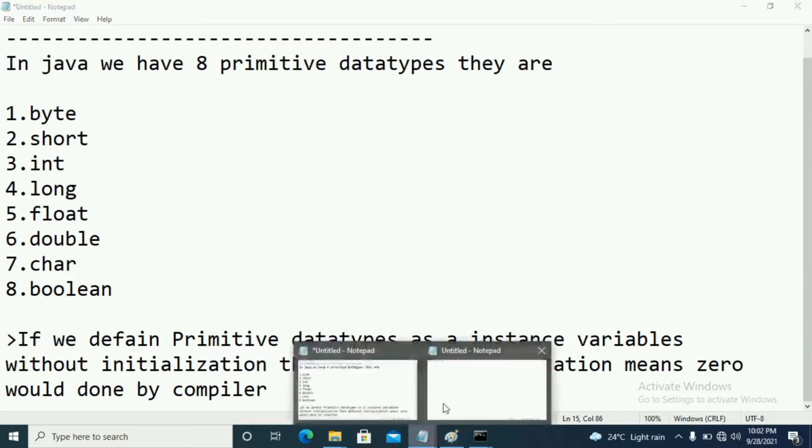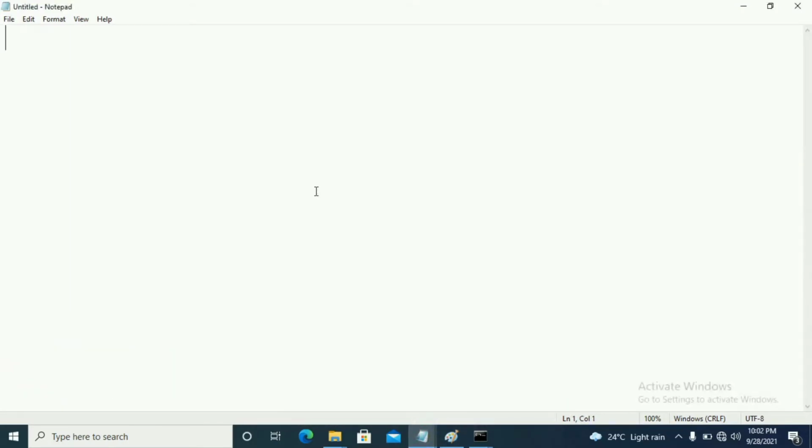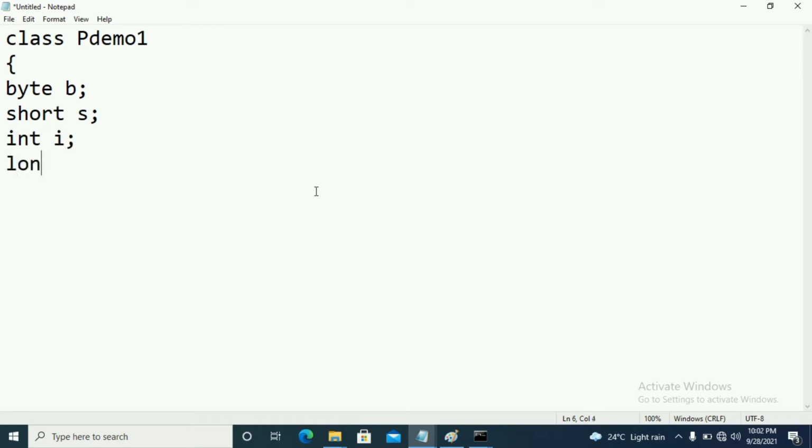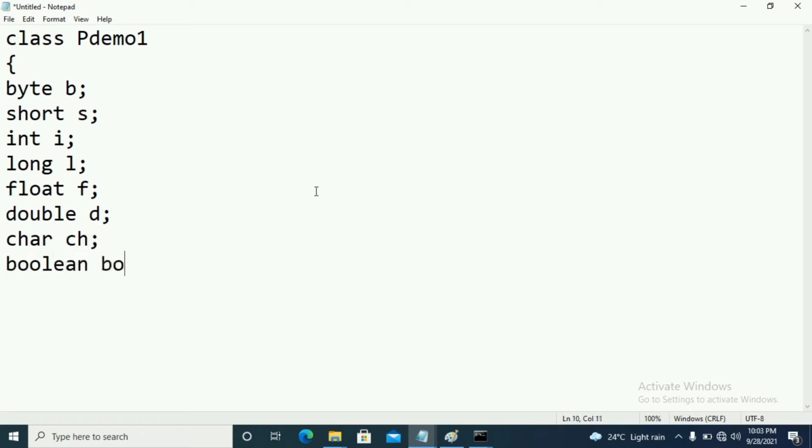Now I am taking one example on primitive data types. Class pdemo1, open bracket, byte, short, int, long, float, double, char, boolean bo.